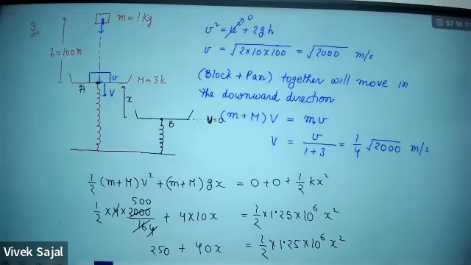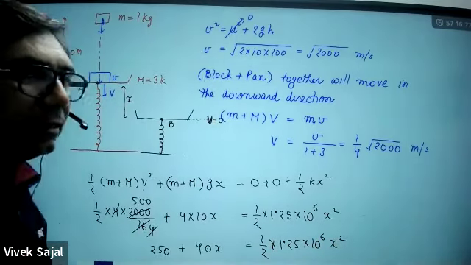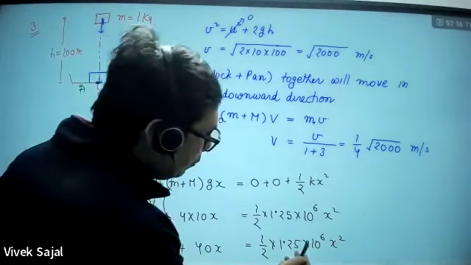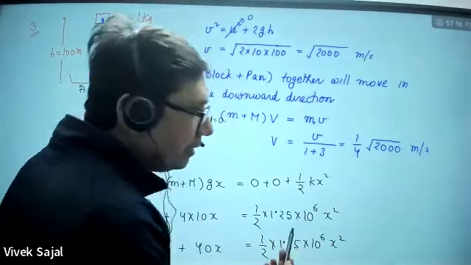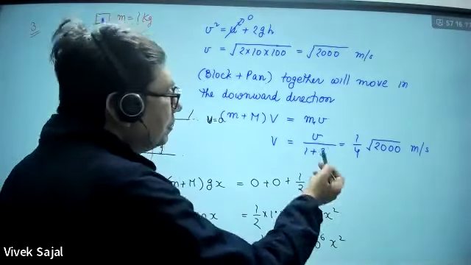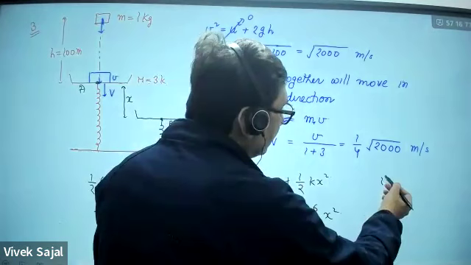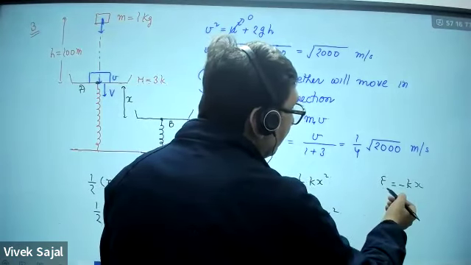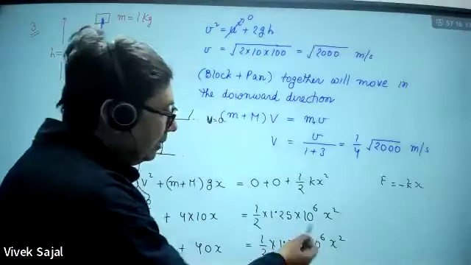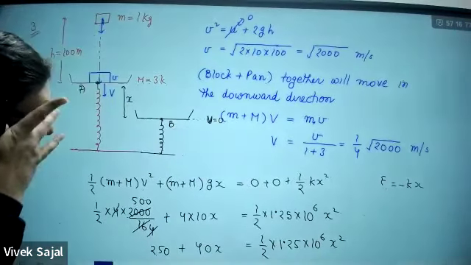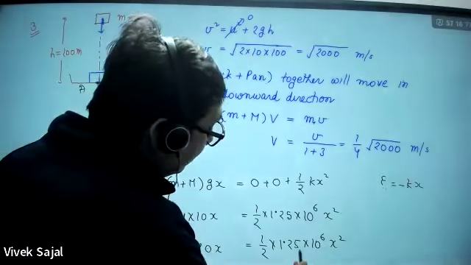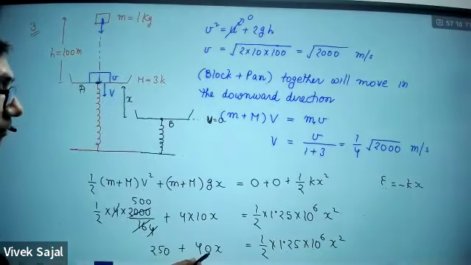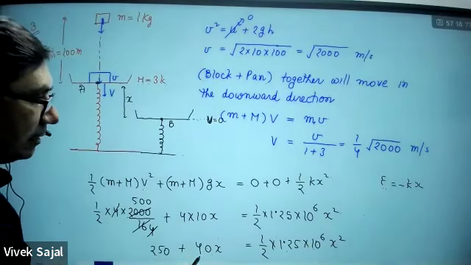Try to understand one thing here. x is not quite large. Okay, x is small. Okay. So why is x small? Because f equal to minus kx. If k is quite large, for applied force x will be small. Here k is quite large, so x will be small. But here x square is multiplied by this large number. And here this is 250. So if this is small, I can neglect this.